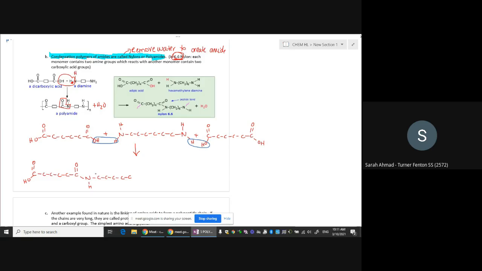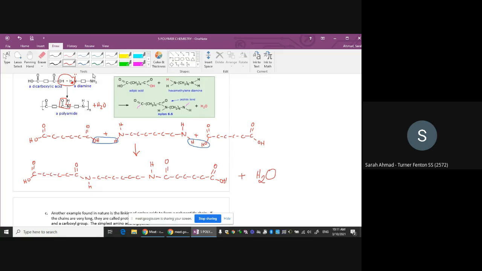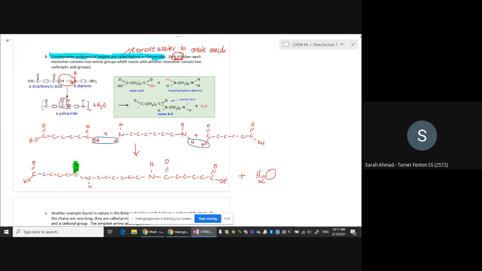1, 2, 3, 4, 5, 6. 1, 2, 3, 4, 5, and 6. And then I slow down again. I have a nitrogen with a hydrogen. Wait a minute, there's a line there, and it hooks up to the carbon. So bring the carbon to the CO, and then you put in the rest of the molecule, of course, plus H2O. So in terms of the repeating theme here, it's creating this amide linkage.